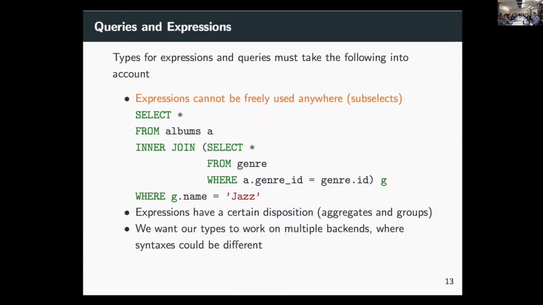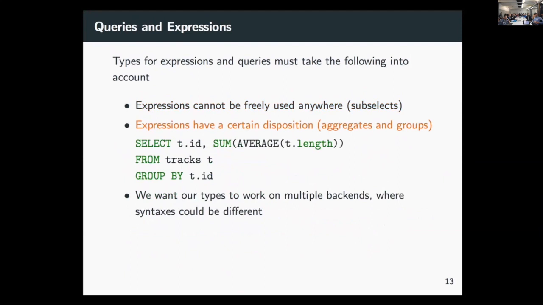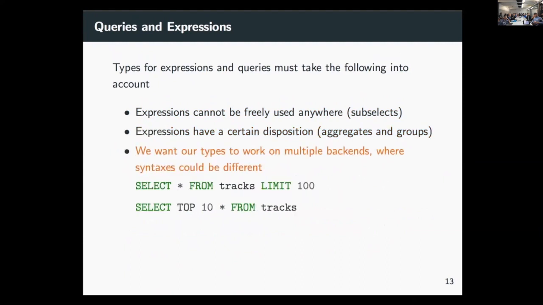Now we need to look at queries and expressions. There's a few caveats here, because expressions and queries are kind of complicated. We cannot use variables freely monadically the way we would in Haskell or stick values anywhere. One example is, whereas in Haskell, we would be able to do something like we take an album and we just prep start the subquery. Using it, we can't actually do that directly in SQL, because as you can see here, you have an inner join with a subquery. This A isn't always accessible here. Some backends allow that, not all will do. You can't do things like aggregate over an aggregate, because, again, it doesn't make any sense. But speaking of types, if we aren't careful, you might be able to construct a value like this. We want to make sure we cannot do that. Finally, we want to be able to make sure our types work on multiple backends, because backends have different syntaxes. And we want to make sure that we can express all those differences in Haskell.